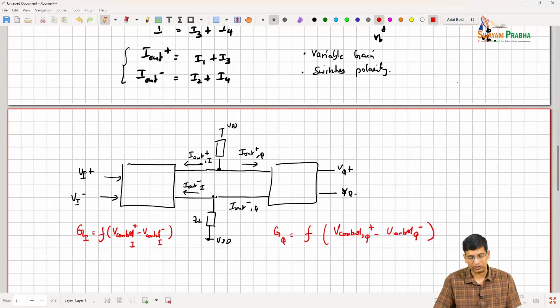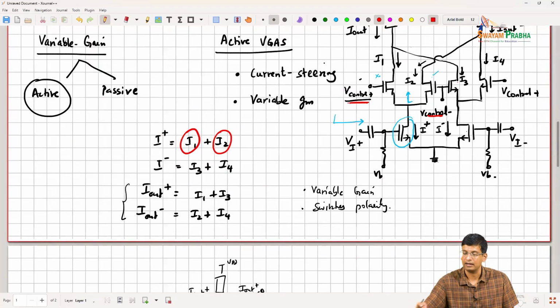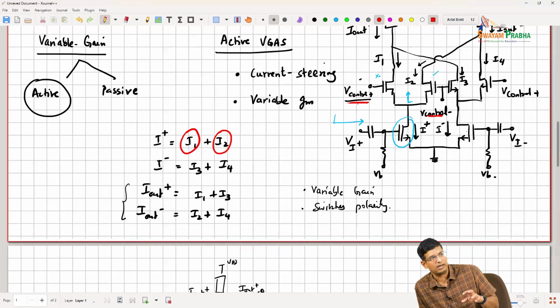If I think about that, what I practically find is that, firstly, this function f is nonlinear, right? Because this current steering is not a linear transfer function. So then I need to account for that and figure out a way to generate V controls in a linear manner, right? Or to invert the nonlinearity, right?